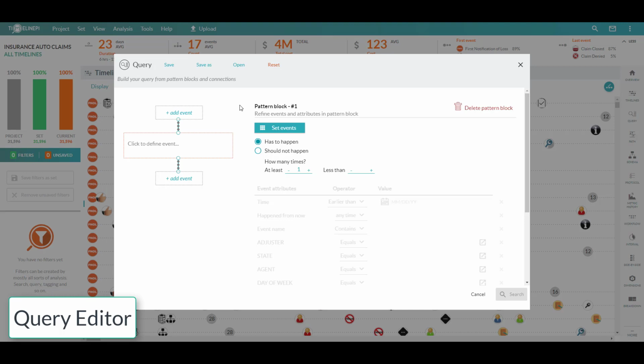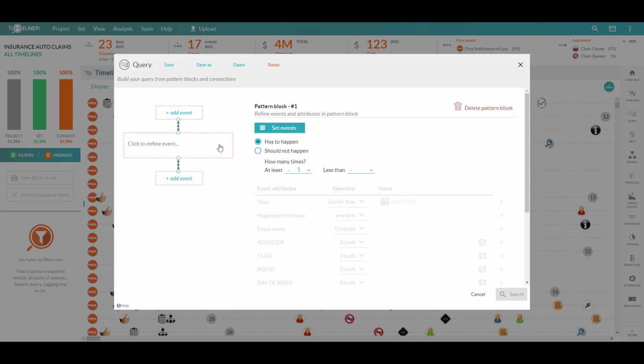If we were to ask, do we have claims which are having rental cars being issued on them with no record of a coverage confirmation happening, and then after the rental car has been issued, the claim comes back as being denied after we've already incurred the cost of that rental car? That seems like a non-compliant and definitely not efficient way of processing a claim. We wouldn't expect that should be happening, but how would you answer this type of question using a business intelligence tool? You probably couldn't.